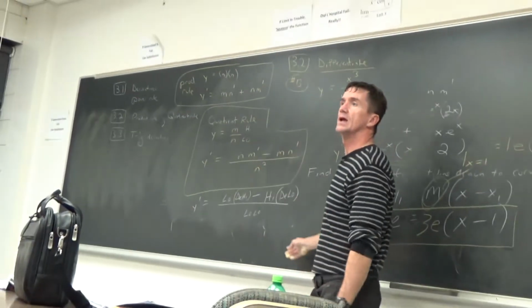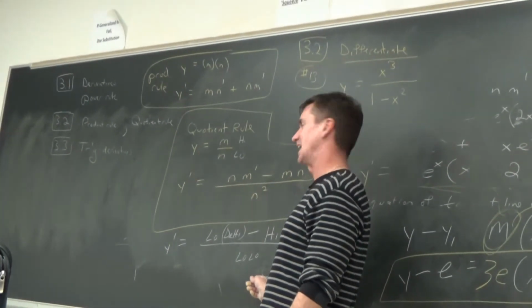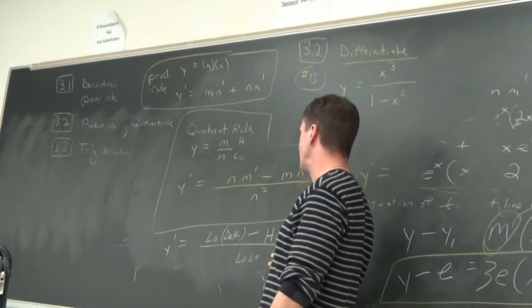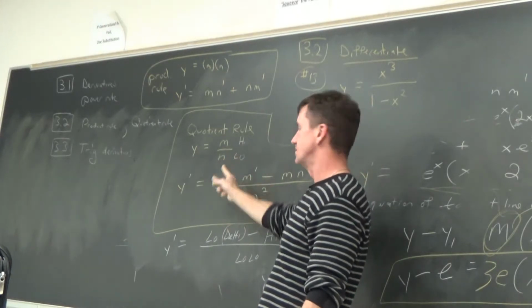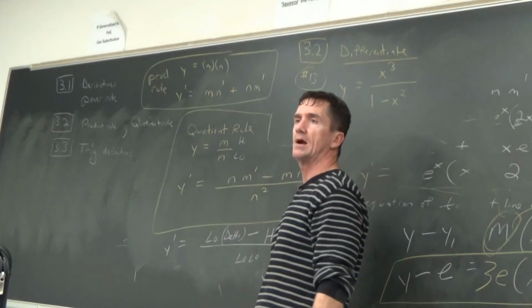I get some students who hate this. They're like, I don't like that, and I still don't understand it. I have to show them D high means what? Derivative of high. What's D low mean? Derivative of low. I like this though about it, everyone. If you remember this, you won't do it backwards.